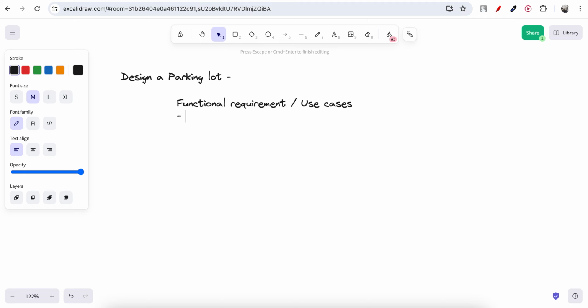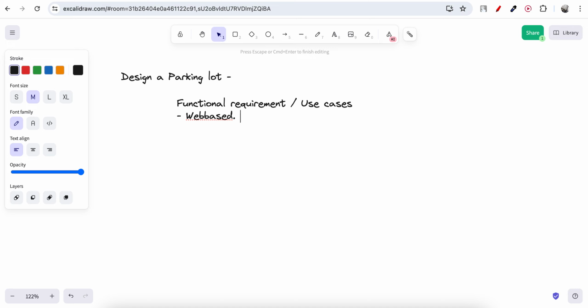So clearly we should ask: is it web-based, or is it a kiosk that I'm going to use in the place where I'm going to park? Usually companies ask about web-based, so it's web-based. Okay, fine.